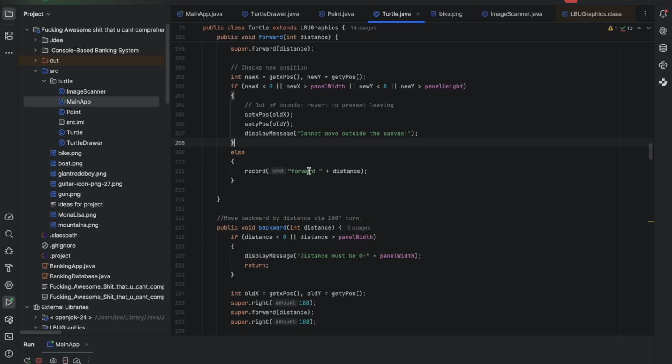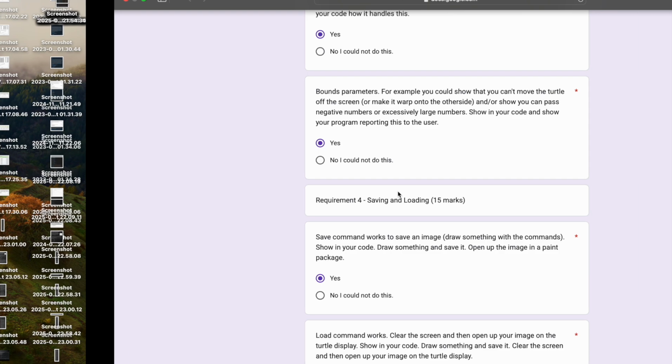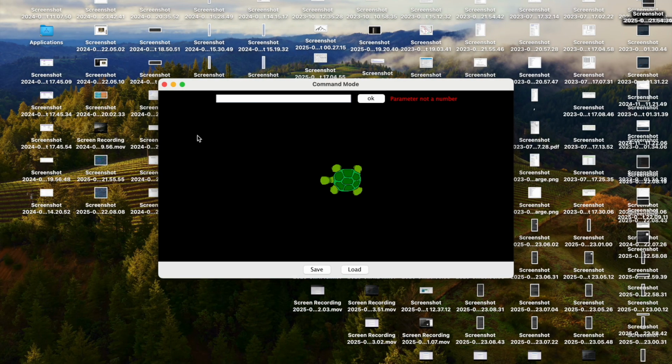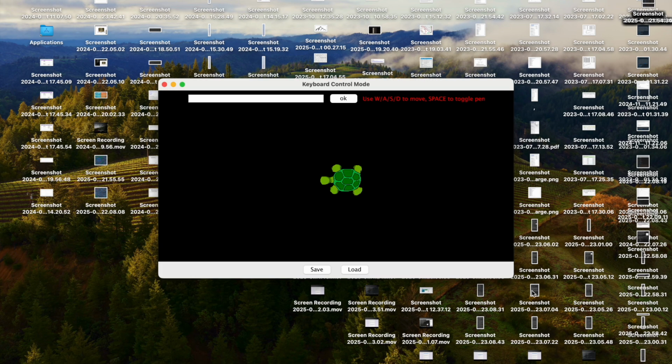Otherwise, it works, so it records forward plus distance for the save load function. I'll display this. If I just go forward, bonk, cannot move outside the canvas. Simple, works.